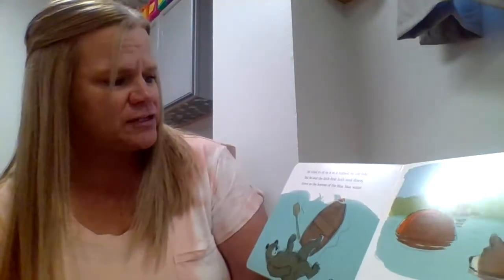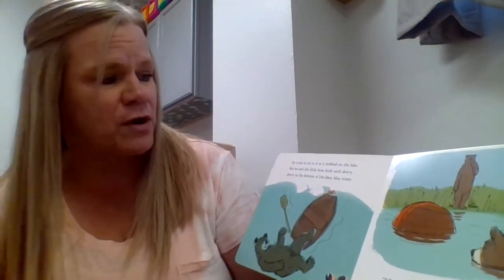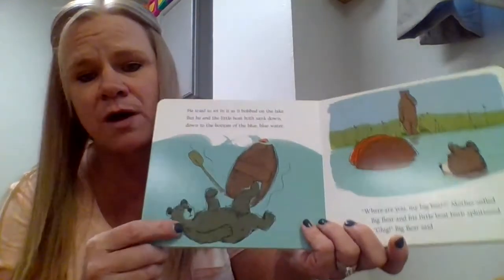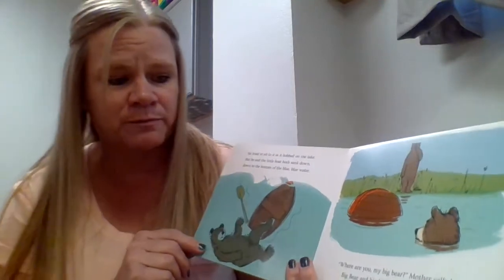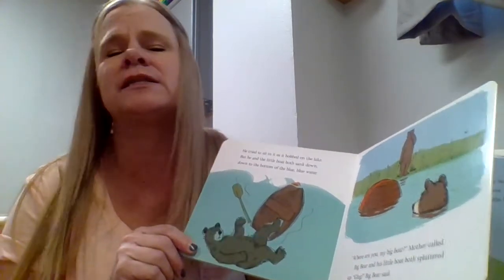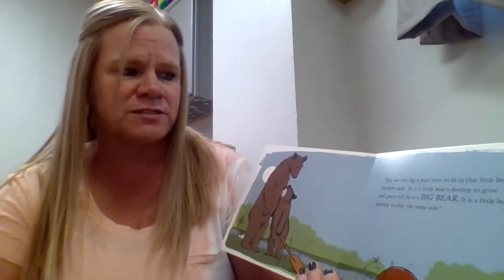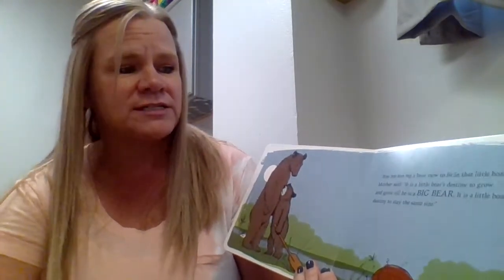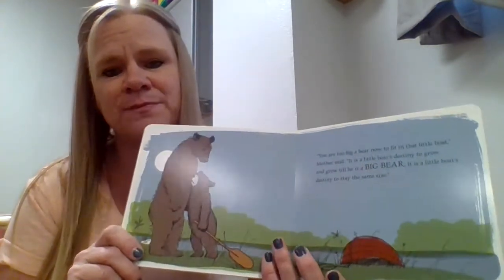Uh-oh. He tried to sit in it as it bobbed on the lake. But he and the little boat both sank down to the bottom of the blue, blue water. Where are you, my big bear? Mother called. Big Bear and his little boat both spluttered up. Glug, said little bear. You are too big now, bear, to fit in that little boat, mother said. It is a little bear's destiny to grow and grow until he is a big bear. It is a little boat's destiny to stay the same size.